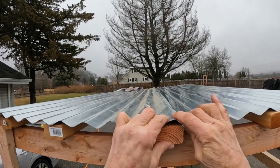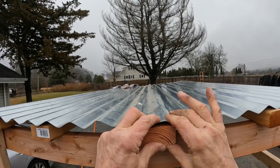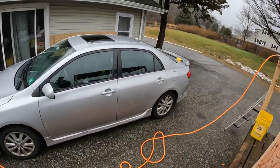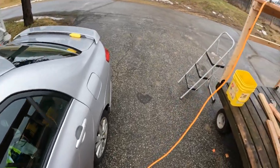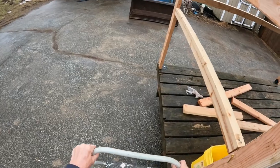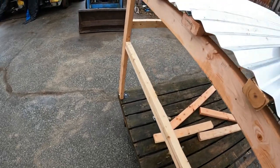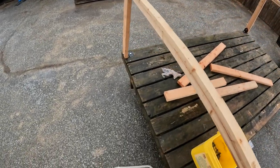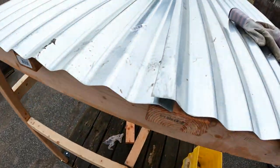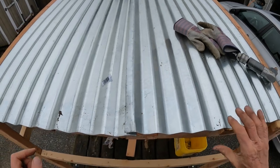You want to at least overlap one. If you're doing a house, you got to overlap more than that, but that's all I need to do here. This is not a house. It's just a blueberry stand. All right, and I want to get the center of this first so I get the proper overlap.